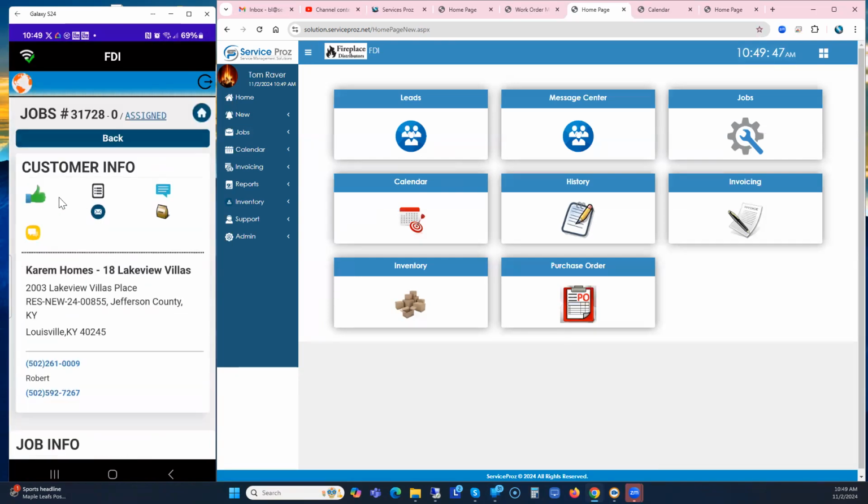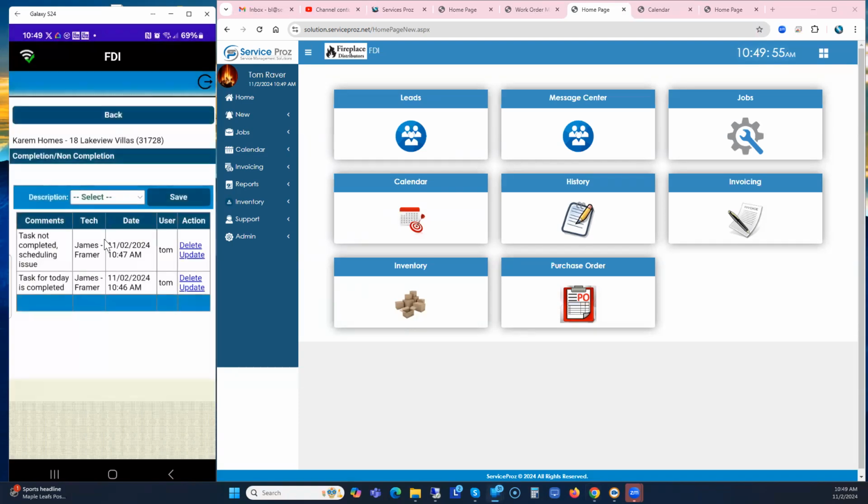Just recapping it, you got the thumbs up, the acknowledgement. That means, hey, guys, we're good. We got no problems. If you do have problems, we have a completion, non-completion report. At the end of the quarter, at the end of the year, we can give you a report by who's completed the most calls, who had the most problems. Is it a builder problem? Is it a customer problem? Is it an internal problem? Things of that nature. That'll come out in the reports menu.